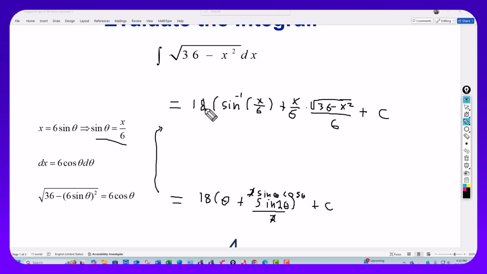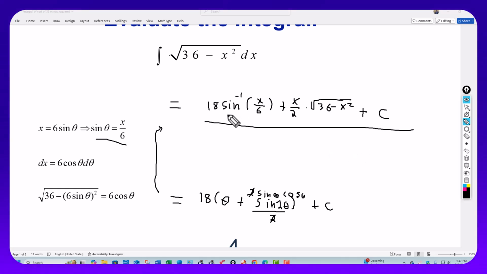So now we just multiply by the 18 here. So it's going to be 18 multiplied by the sine inverse. Let me just remove the parentheses here and put the 18 here. And then notice here we have the 6 here and a 6 here. That's 36. And then we're multiplying that by 18 here. So it's going to be 18 over 36 times the x. That'll give me a 1/2, so this will reduce down to a 2 here. Then you got the x there. And this is what we wind up with.